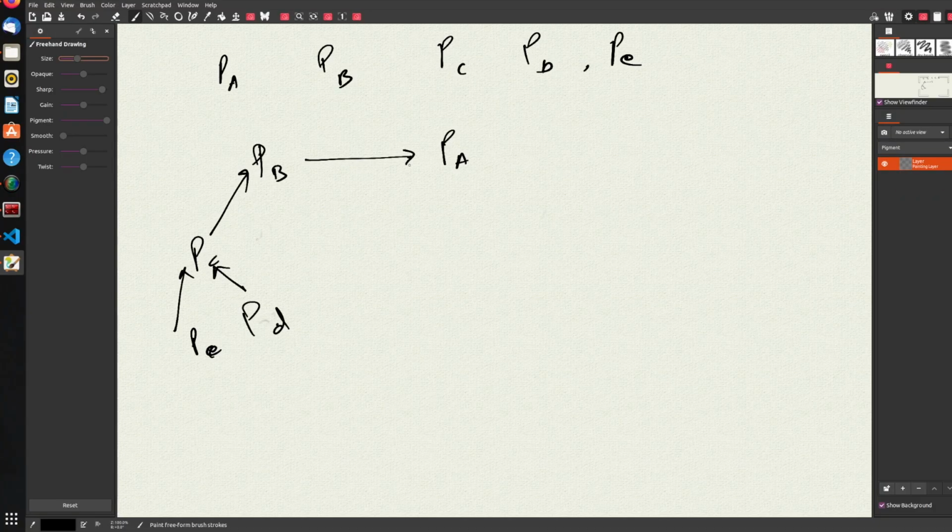So what essentially it means is that both PE and PD need to wait for PC, but both of these can happen in parallel. Both PE and PD can boot up in parallel, but both of them need to make sure that PC is first up, so that they can contact PC's Unix socket or some socket to send some data or create a connection or something like that, right?